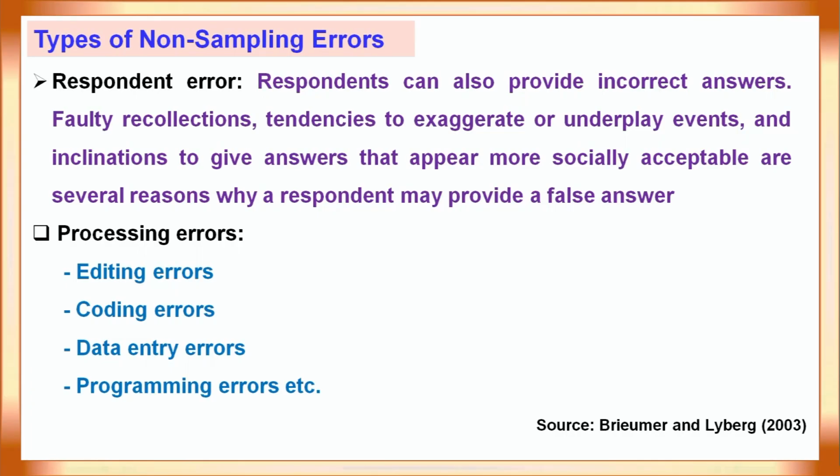Also, there is always an inclination among respondents to answer questions in a socially more desirable way, if the questions are of that type. Like if you are asking about gender violence in the home, everyone knows the society does not look upon it as a good thing. So whenever you ask, mostly the male counterpart of a family will try to answer what an ideal family deserves, not what he actually does or what he actually has in his mind. So this is again a potential source of non-sampling error from the respondent side.